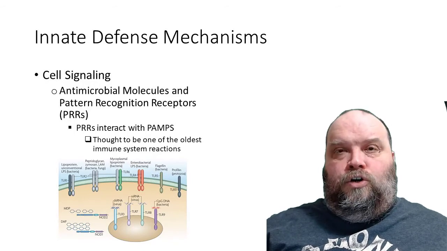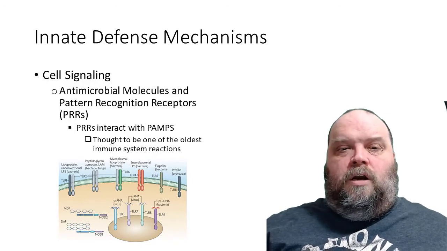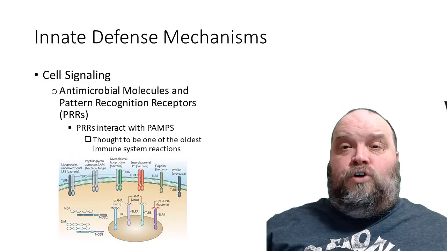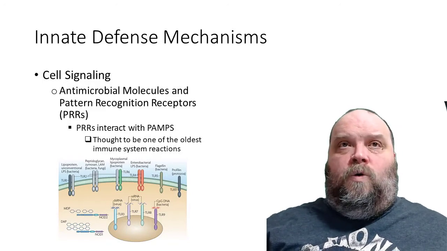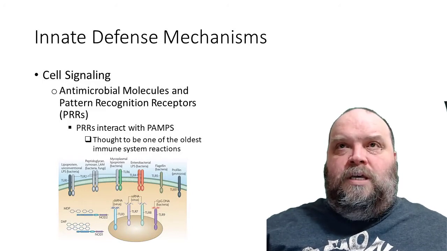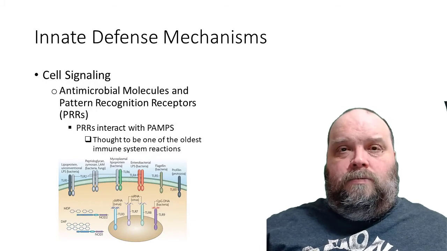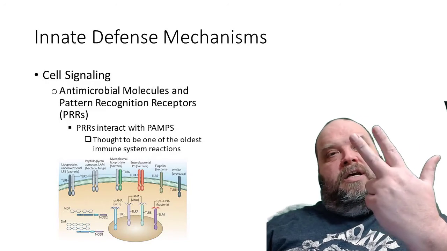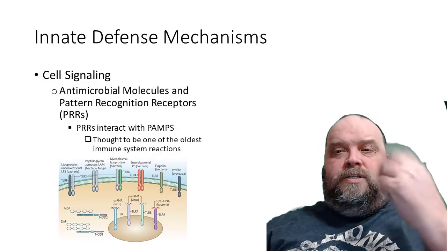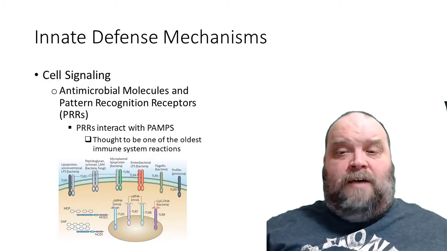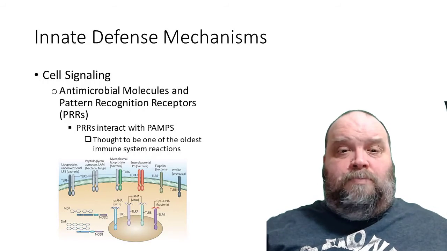These sugar and protein shapes are known as PAMPs. PAMPs are going to be three-dimensional shapes made of sugars, chains of sugars, or amino acid chains that will not be found in mammals. They're going to be found in bacteria, viruses, yeast, fungi, parasitic worms, but not mammals. Since they're not found in mammals, there are different receptors for each of those kinds.